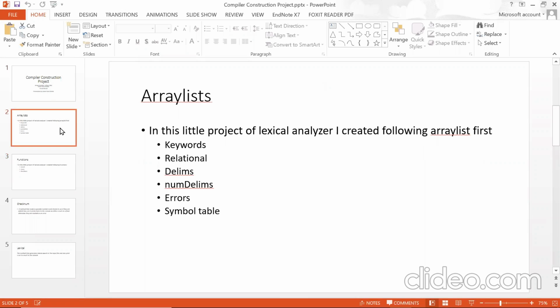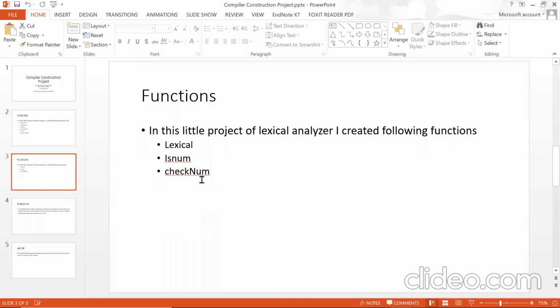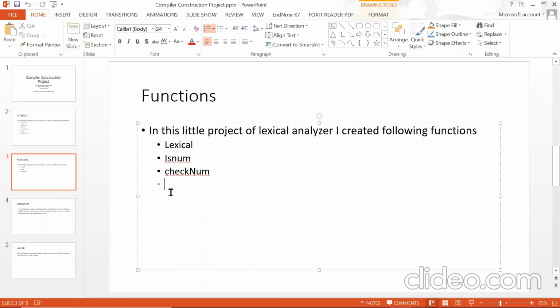I created this project in Java, and I created the following array lists: keywords, relational, delims, num delims, errors, and symbol table. And the functions that I created are lexical, isnum, and checknum.